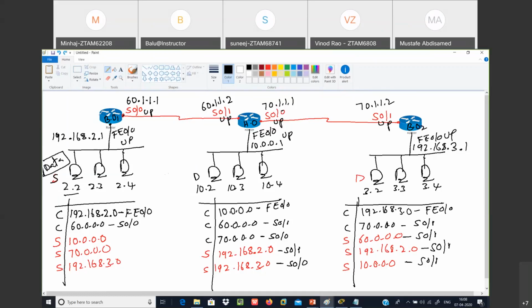Now FastEthernet 0/0 will hand over to which interface? Traffic is handed over to serial 0/0. Now serial 0/0 hands over to which interface? 0/1 of head office, and then to the head office FastEthernet, like this process, right? The same method. Now tell me the IP address. The first data will come to which IP address? 192.168.2.1. Now 2.1 hands over to which IP address?